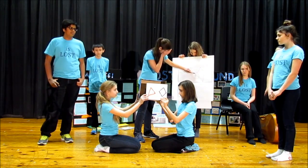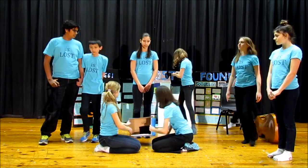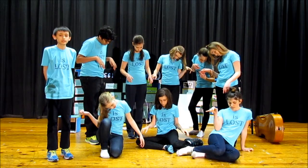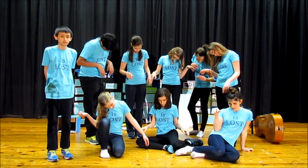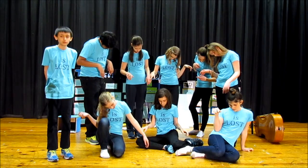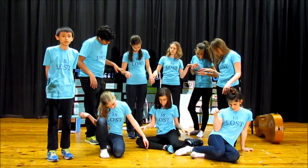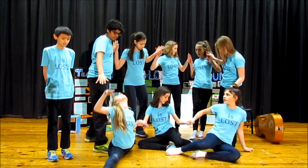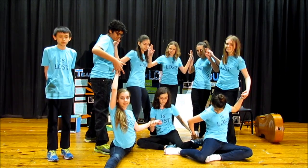What happened in Andrea's brain? Imagine everyone here are neurons. Before Andrea did the cognitive exercise, her neural pathways were immaturely developed, weak, and there were very few of them. By doing the cognitive exercise, new neural pathways started to form. This is an example of neuroplasticity in action. The more Andrea does the cognitive exercise, the more neural pathways are formed and strengthened.